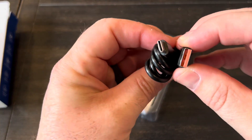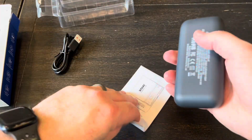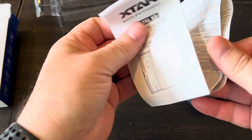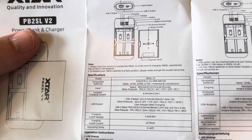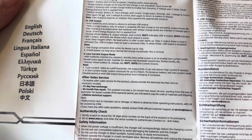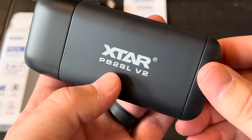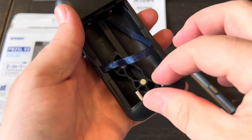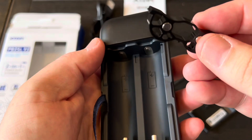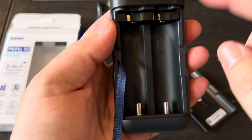So it looks like we have a USB-A to C charging cable — you could use that to charge up your devices too. We're going to have a manual here in multiple languages. And this looks like it comes with a two-year warranty. Here is the PB2 SL V2. There's something rattling in there, so I'm just going to pop this open. It's this little thing — I think this is an adapter, because 18650s are smaller than 21700s, so this probably goes like that for the shorter battery.